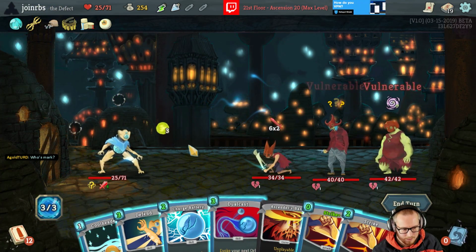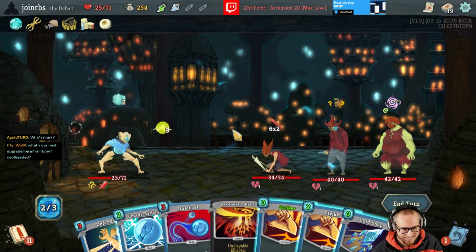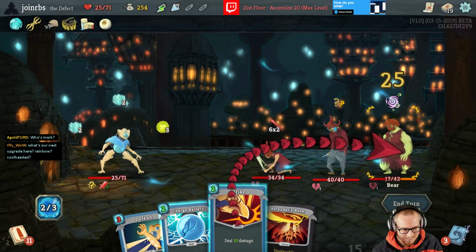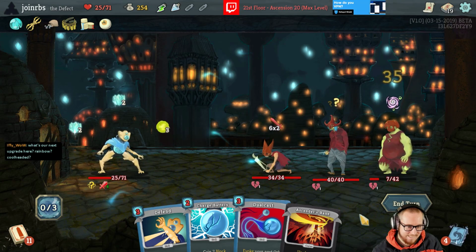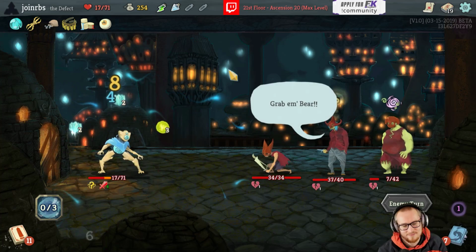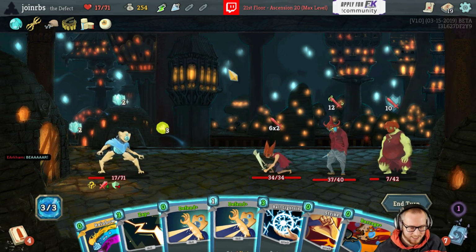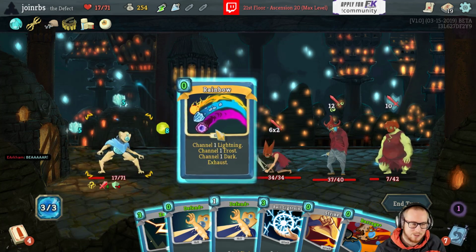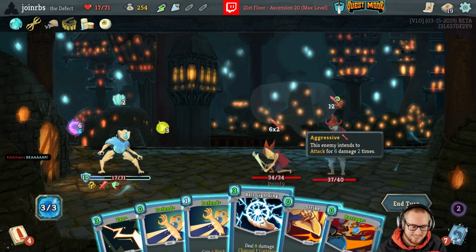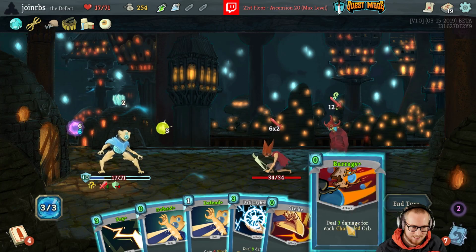Oh, that was definitely the turn to draw Sunder in our opening hand, actually. Alright. What's our next upgrade here? Man, if we get to upgrade again at a campfire this run, I will be very pleased. Let's not get ahead of ourselves, huh? 128.